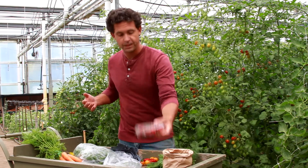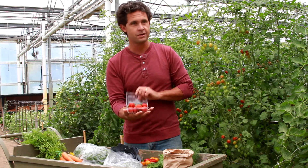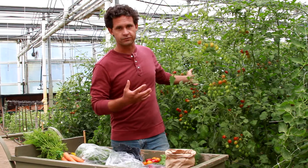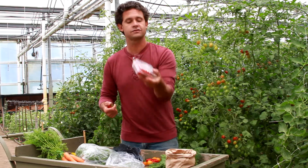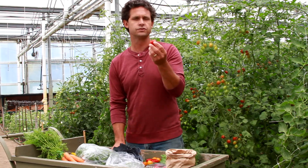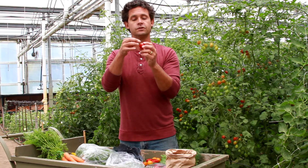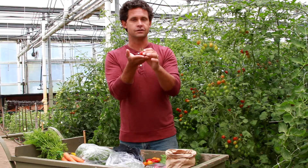Now I want to talk about our tomatoes. We're beginning this week with a half pint of what we call Cherry Bomb, which came out of the greenhouse. This block behind us is a 2,000 square foot in-soil tomato block with several different varieties. Cherry Bomb is a really wonderful, relatively new variety — very productive, nice and sweet, a little larger than most other cherries, with a great texture. It also holds on to its sepal, which some people like for display or to confit and cook down.